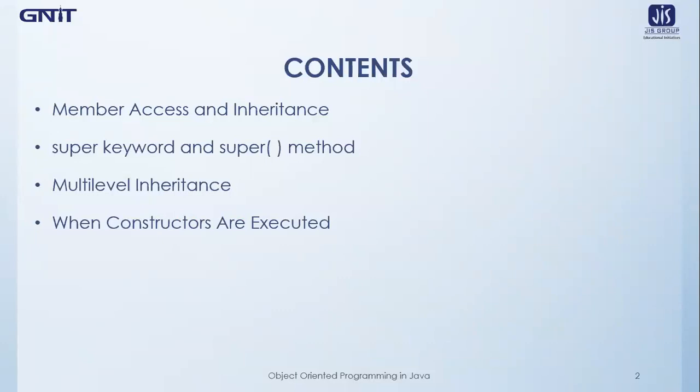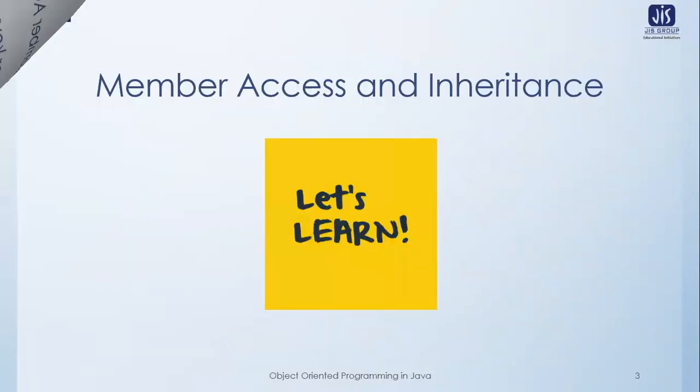The third topic of our today's lecture is multi-level inheritance, how to incorporate multi-level inheritance in a Java program. And then we will see when the constructors will be executed, in which form they will be called. So let's go to the first topic of our today's lecture, which is member access and inheritance.